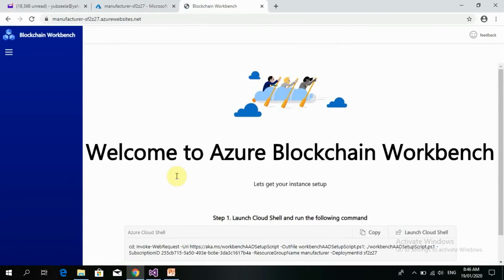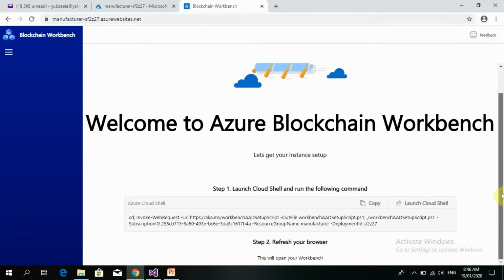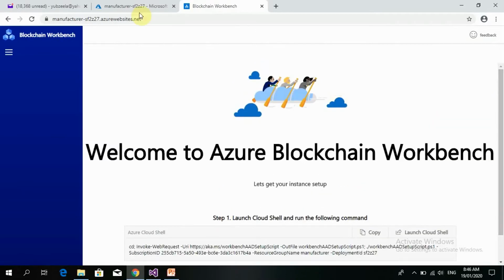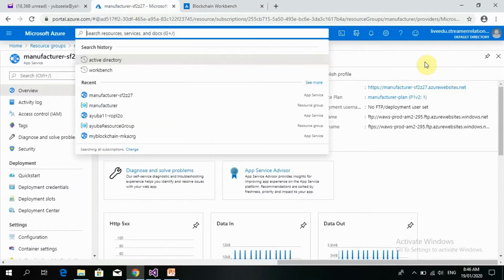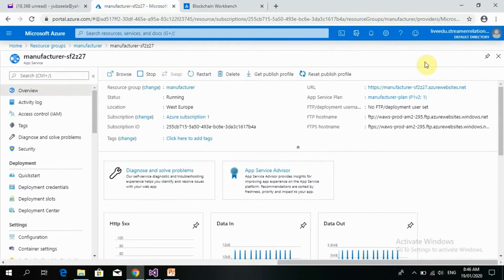Good. So you can see, welcome to Azure Blockchain Workbench. Let's get your instance set up. I'm going to come back to this later, but just make sure you open this in a new tab. Now what I want to do, should I create the users now, or should I go on and show you the application roles and states before we create the user? Yeah, I think we need to do that. Let's go to application roles and states before we create the user. Okay, all right.